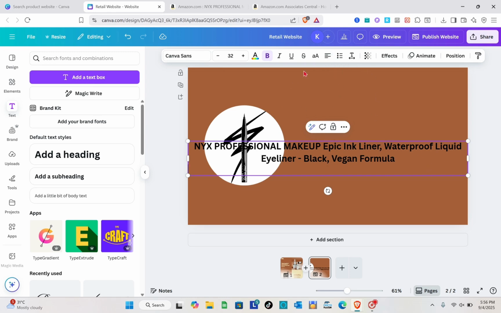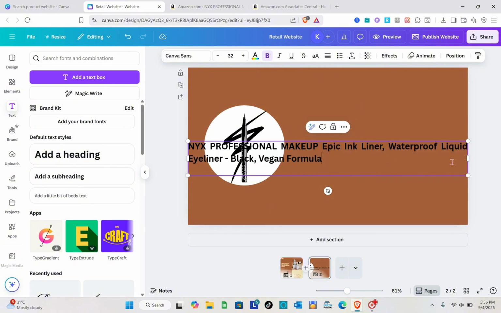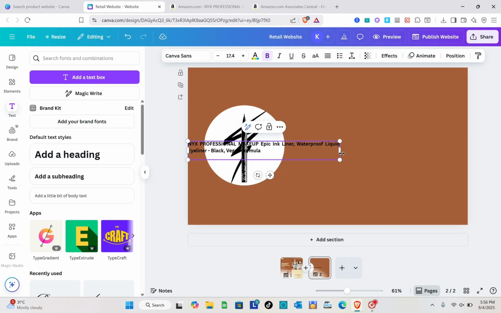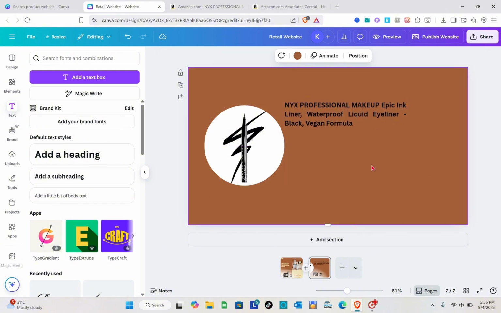That's right, and then you just have to paste this section. Okay, so for the alignment, I want this to be like that. So I'm just going to change it. That's right. And then you just have to resize this section. Okay, so for example, like this. Now the next thing that you are going to do is to add here now the button.